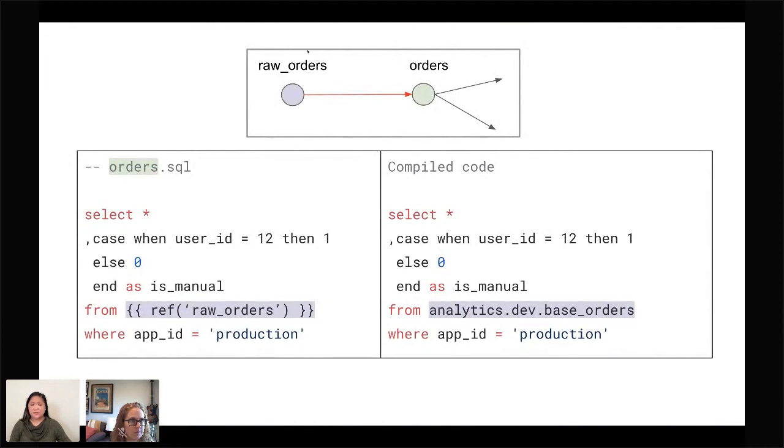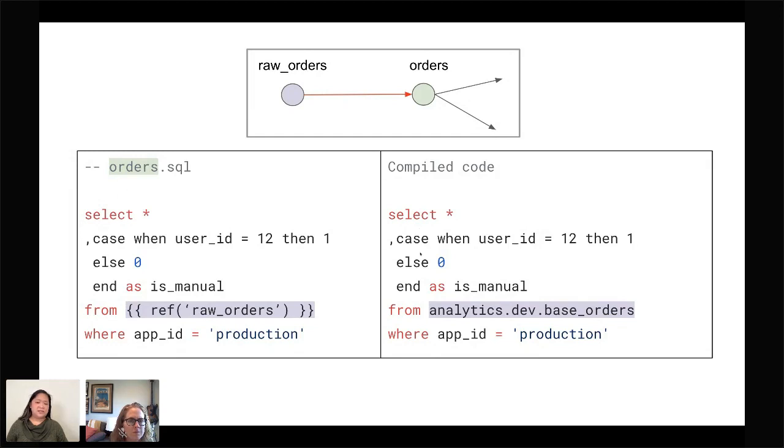Over here, we have a very simple DAG. If you're not familiar with the word DAG, dependency graph or tree is what I like to say it is. We can see we have perhaps a raw orders table that we are dumping in through our EL tool. We've loaded it into our warehouse, and we want to make an orders model that depends on that. This is how we do it easily in dbt. We have our orders.sql. Remember, everything is SQL. So we have some select here, and instead of saying from raw orders, we put in this ref statement for raw orders like this.